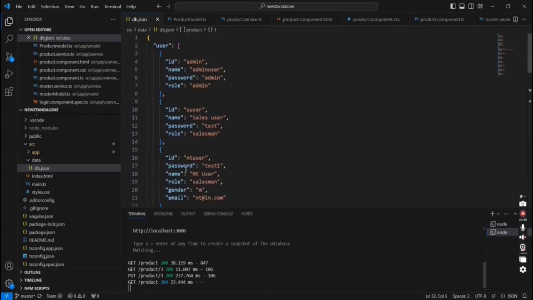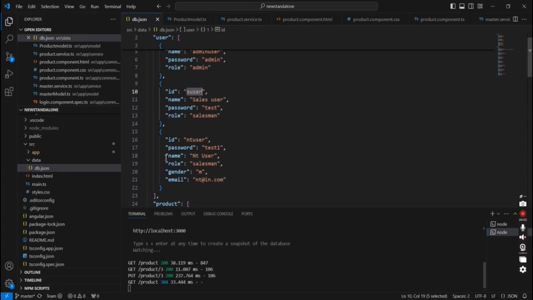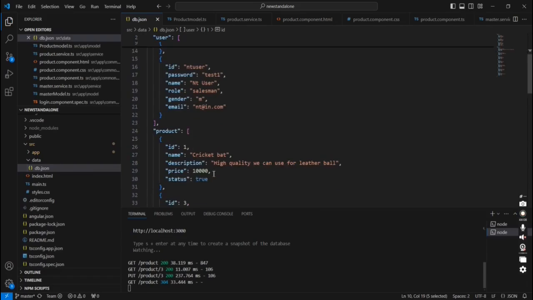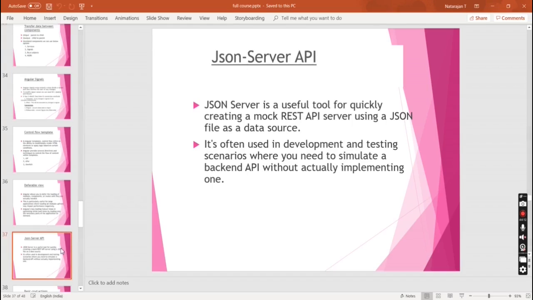That also will work fine. In case you provide some values in string format like admin, suser and int user, then if you are creating one new record, in this scenario you can expect some random string value. So this is the way our JSON Server API will work.